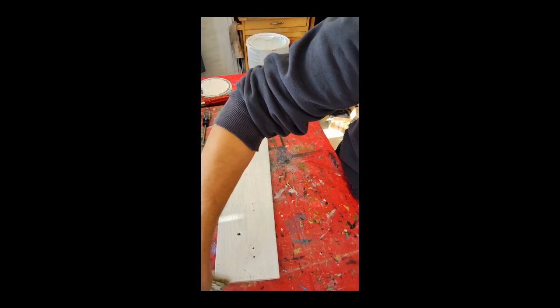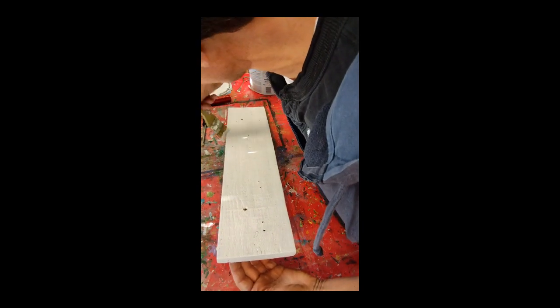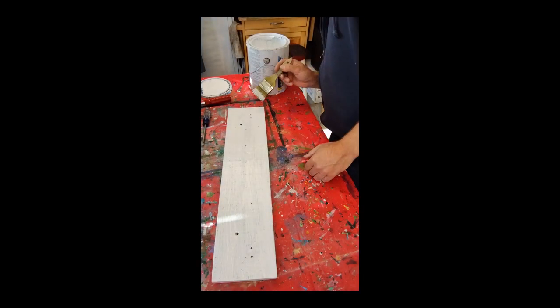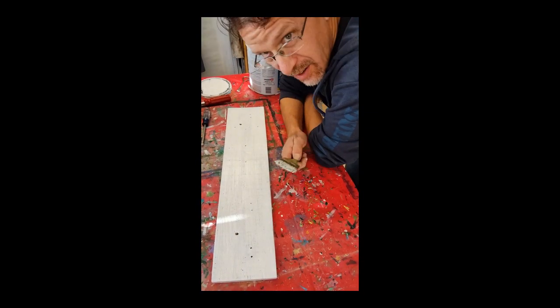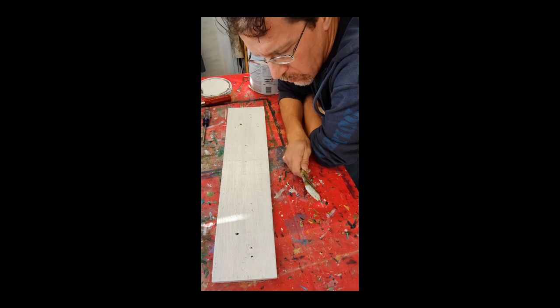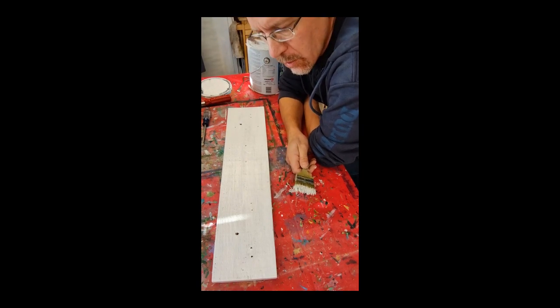The wonderful thing about projects like this is that you can do whatever you want to do. It's always helpful to have some kind of guidance to know what to do, but you don't have to do it exactly like I'm doing it. If you have a different look that you're going for, play around, experiment. That's the wonderful thing about art, and that should be done when you do any kind of art project: just have fun. Learn to play in the paint. I wonder what happens if I use this? You could use a sponge brush, I guess, which you won't get the streakiness in, but whatever you've got. So I will come back when this is dry and I will show you what to do next. All right.